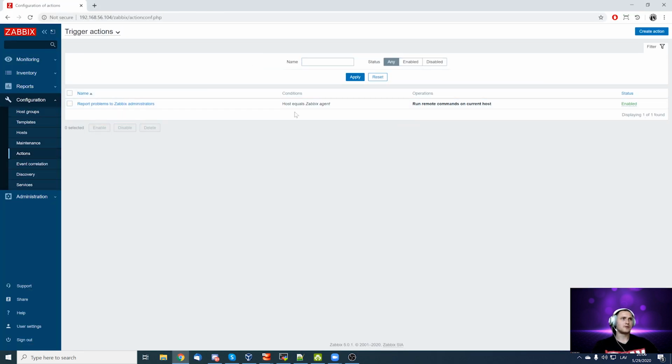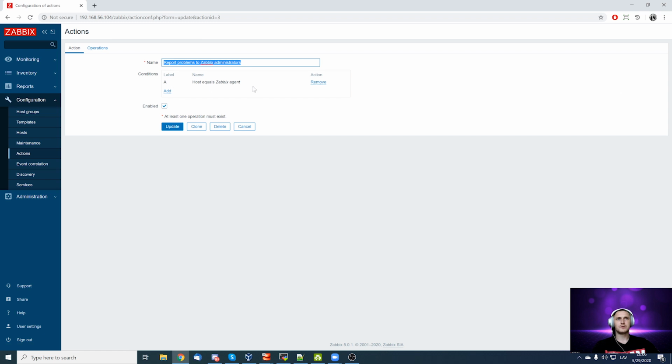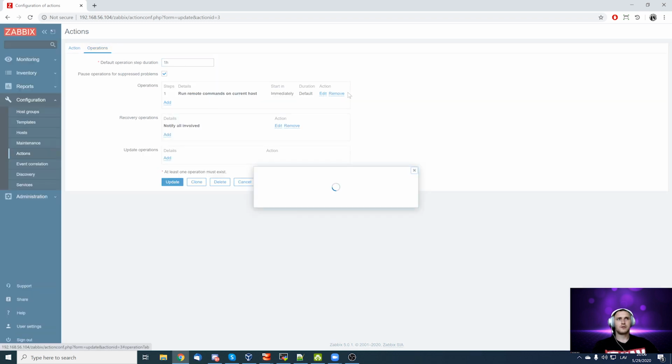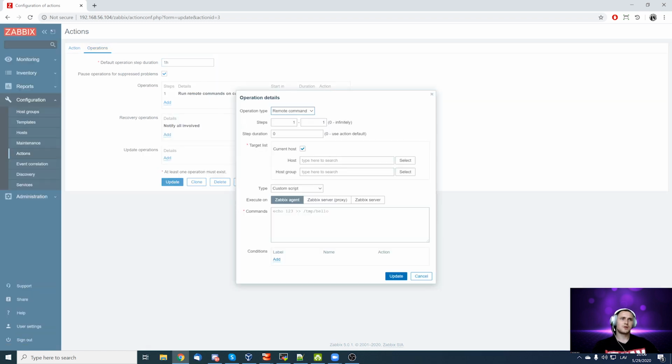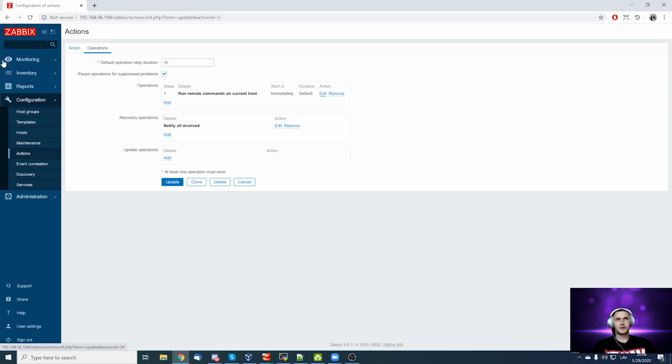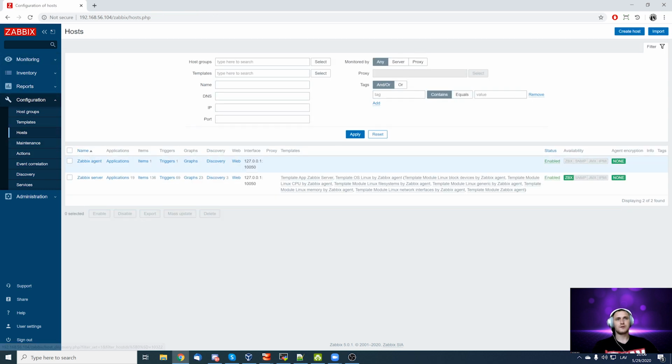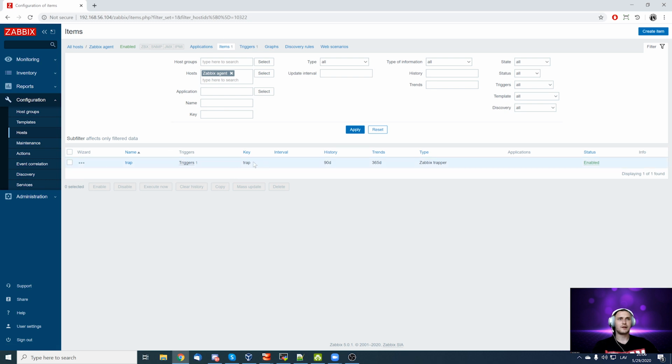I have a default action with just one condition, that the host must be equal to Zabbix agent, and what this action will do is run a remote command on the same agent, basically put 123 in the /tmp/hello file. To force this action to start, I use the old method: I have one test item, which is a Zabbix trapper, and a trigger on it.